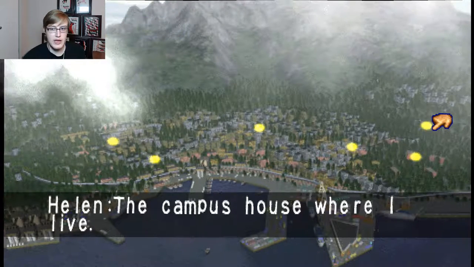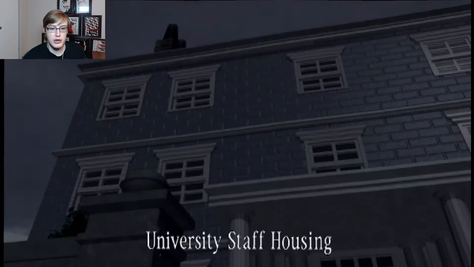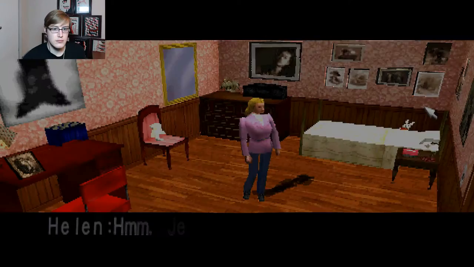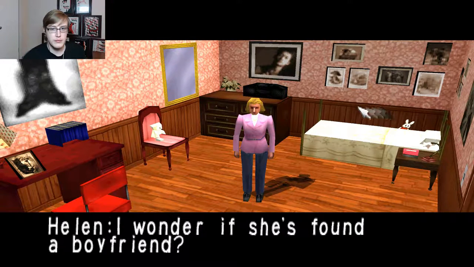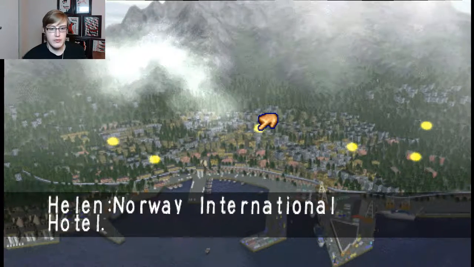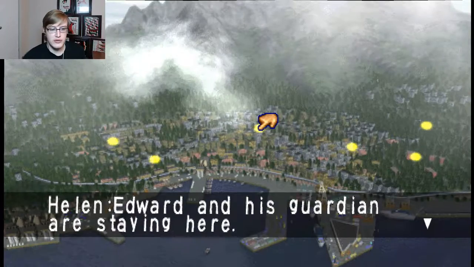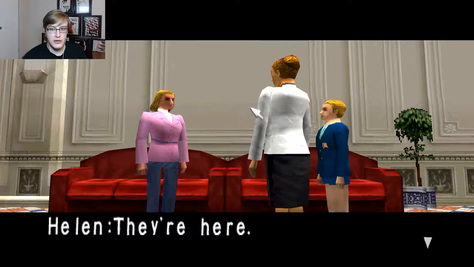Staff housing, the campus house where I live. Jennifer should probably be getting home soon. Well, then we should check up on her. Jennifer's gone somewhere. I wonder if she's found a boyfriend. This is probably just like, get familiar with everything. Norway International Hotel. Edward and his guardian are staying here. They're here.